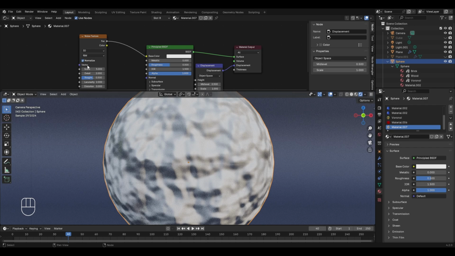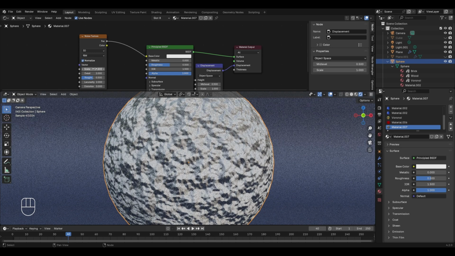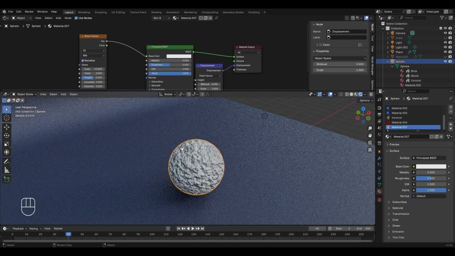In fact, I can go to the scale value in the noise texture, and if I try to increase it, then in this case, the scaling of the texture applied will also begin to change as per the scaling in the noise texture. Now you can understand what's happening in this way, that the displacement node is basically displacing the surface of the UV sphere depending upon the noise texture, which also gives it a realistic look as if we have created it with a lot of detailed geometry.